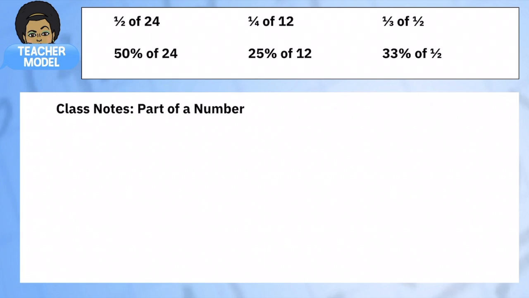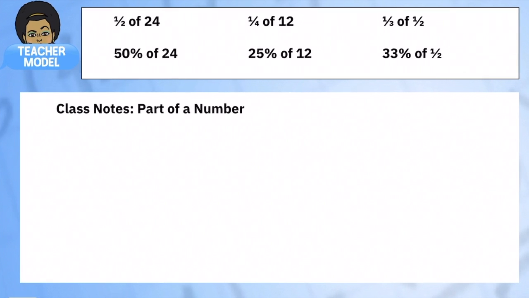And today we're going to find out parts of a number. And we're going to use that to figure out percent of a number, which is still a part. Percent is still part of 100. So we're going to figure that out. But before I give you a new strategy, because we can do this with math. It works with math. But I want to give you another strategy that works. But I want to take a step back and use some fraction sense for this.